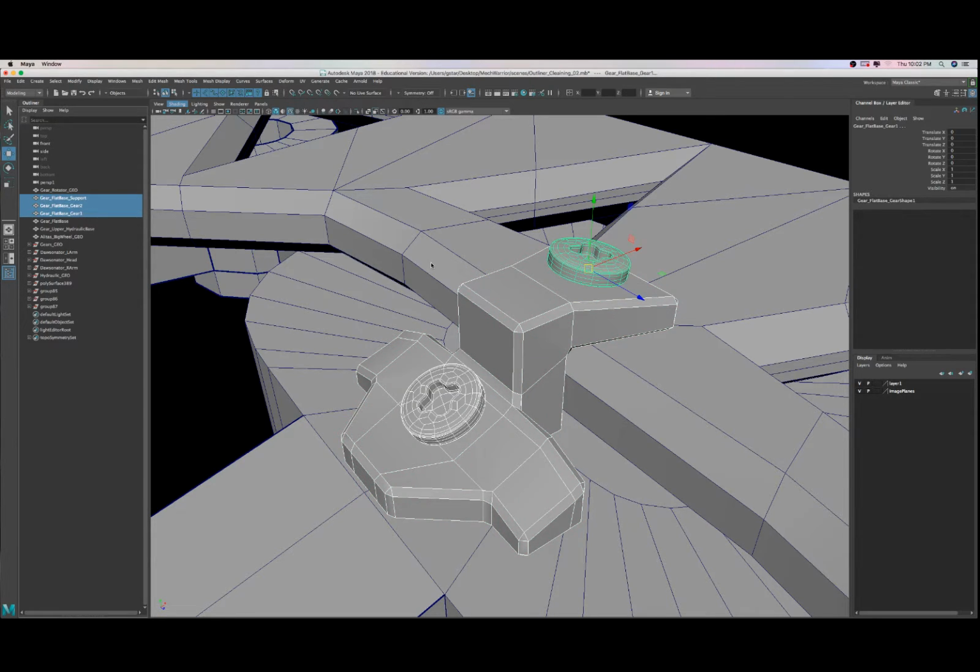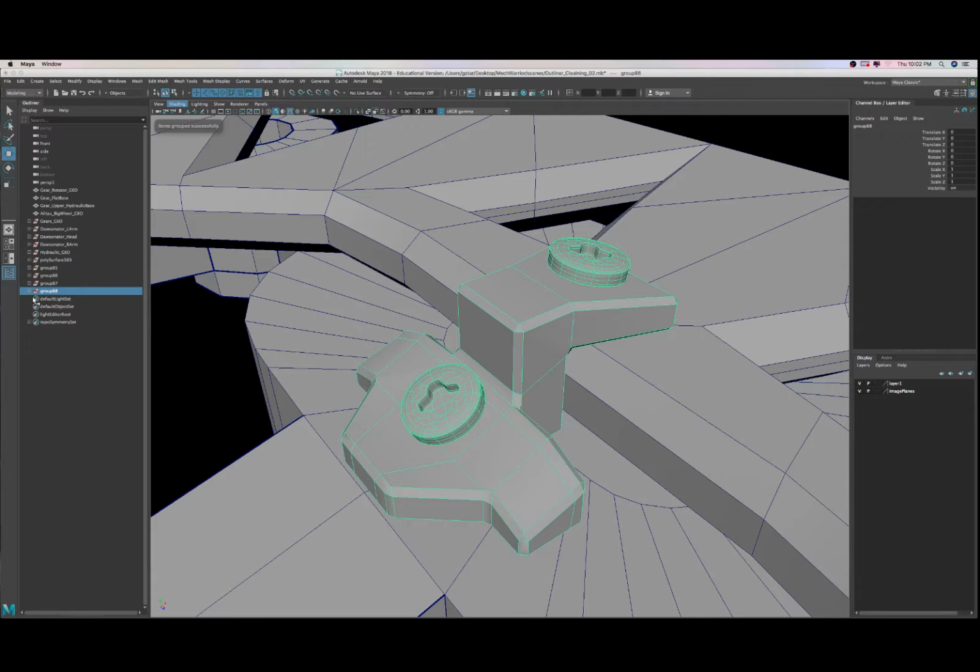So these three, Control G, and let's see here, flat base. I don't even know what you call this thing, but let's call it. What's a good name, guys?